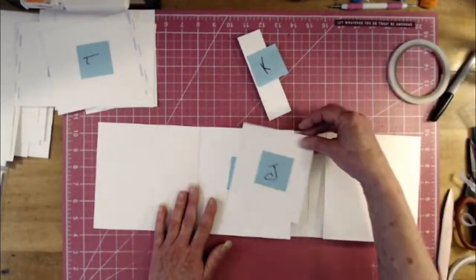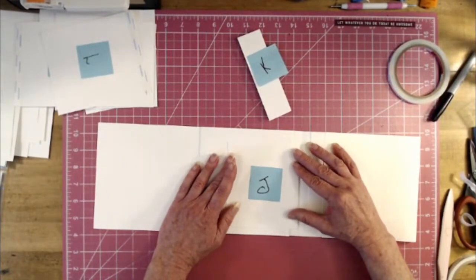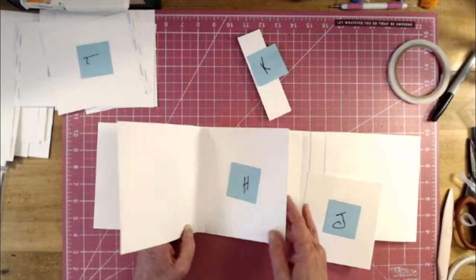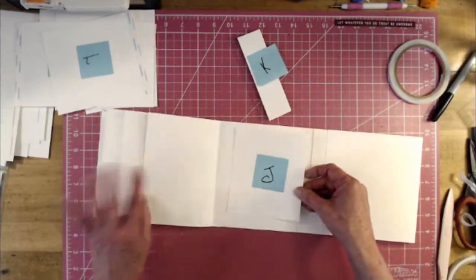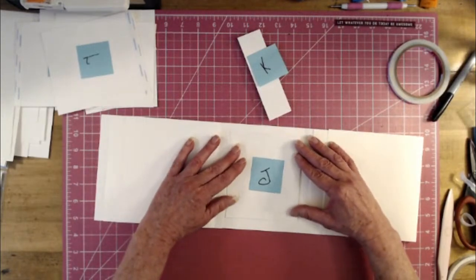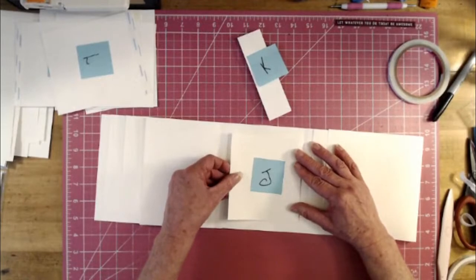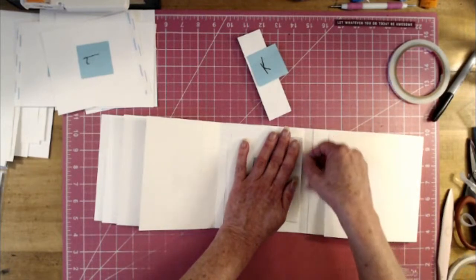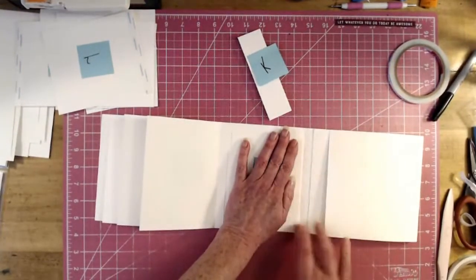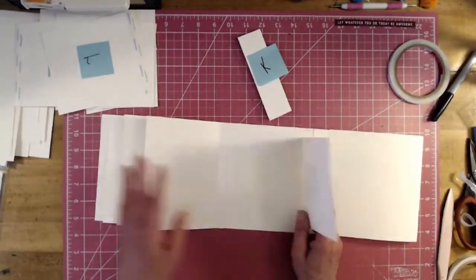Now, piece J is going to go on the opposite side. Okay. On the opposite side, we attached G, H, and I. This is going on the opposite side. Okay. So I'm going to line it up. And you're going to center it from top to bottom. Center it from top to bottom. And attach. Just up to that score line. Do not go over that score line, because that is a gusset for the spine. Do not go over.